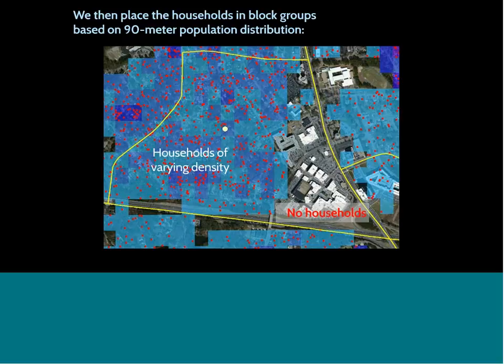So, okay, we get this list of households and persons, and then we want to put them on the ground. We want to figure out where they are. So we know which block group they're in, which is the yellow boundary here, because for all of the ACS data, the aggregated data, we know the block group identifier, and we know all the characteristics of the aggregated data for that block group. And then we select from the microdata to create this list of households for a particular block group. And then we put them, these red dots, on the map.